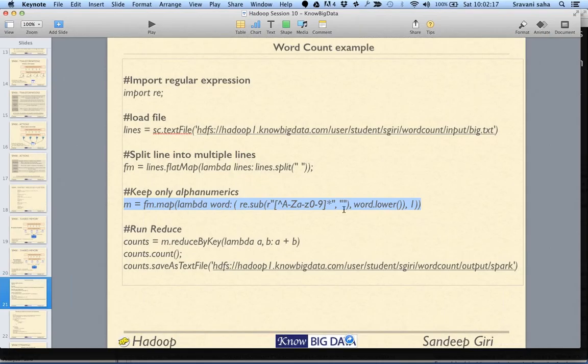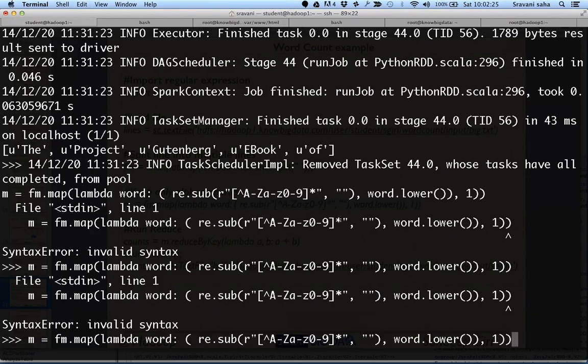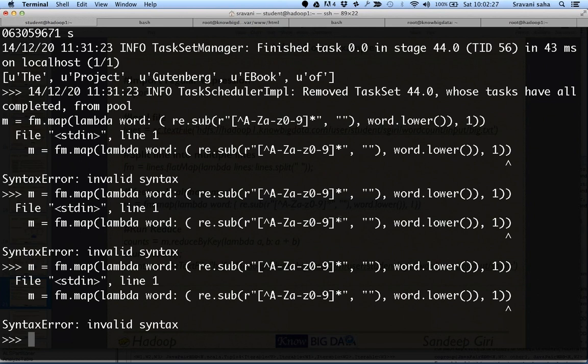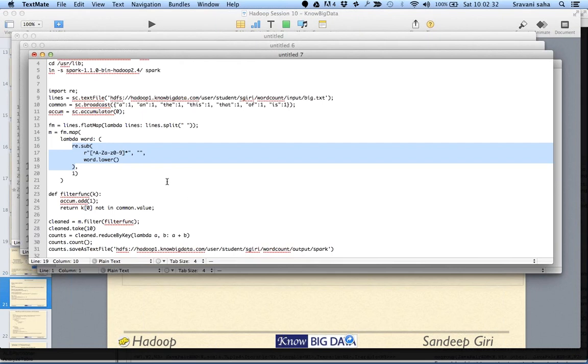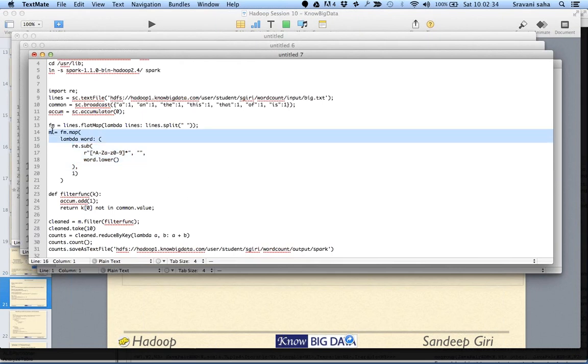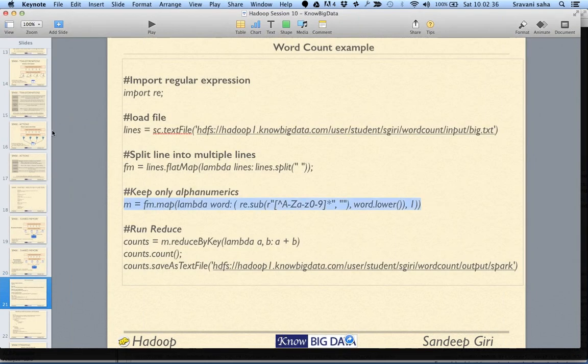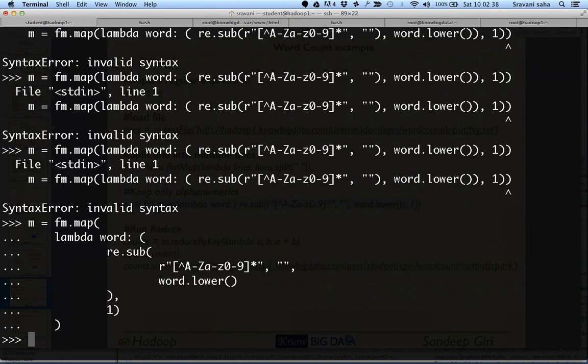Again, some problem do you see? Let me just check. All right.